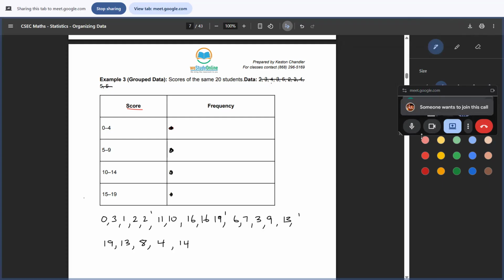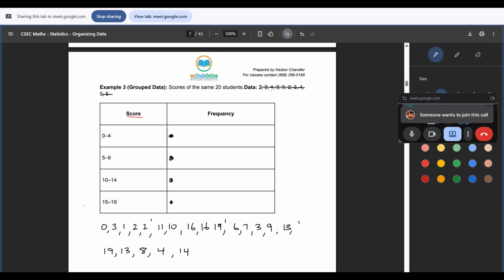Right. So this is the data set we use. And we want to use the same approach.